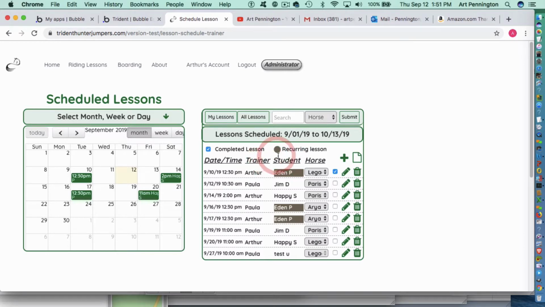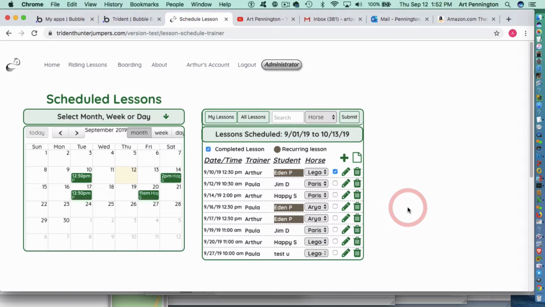this is a busy little screen. There's a lot to tell you here. I hope I haven't made it too complex, but the brown color of the student background on the student name indicates a recurring lesson. So these 3 lessons that have been scheduled for Eden are all recurring. She likes to take lessons, so there's 3 a week, it looks like. So then if we check one that's been completed, it'll automatically reschedule another one for 7 days later, same time.